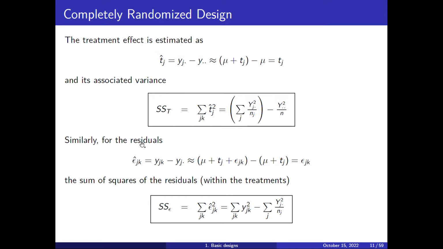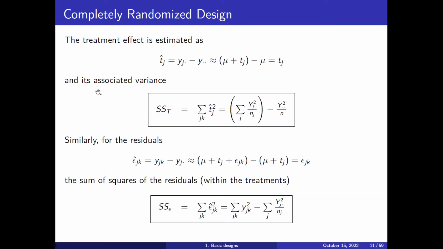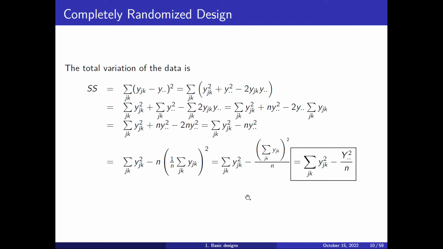And so this is the part of the sum of squares. We have the total variability, where we haven't used any subindex. We have the sum of the treatment, and we can do the same for the residual. An estimate of the residual of a person is the value of that person minus the mean of the group, and we can compute the sum of the squares of all the residuals, and it is this thing. And then you can show that this one plus this one is equal to this one.